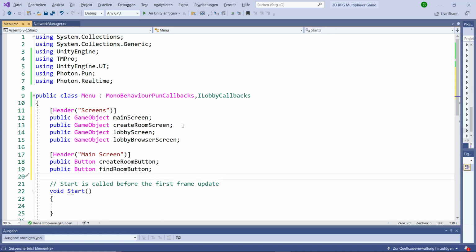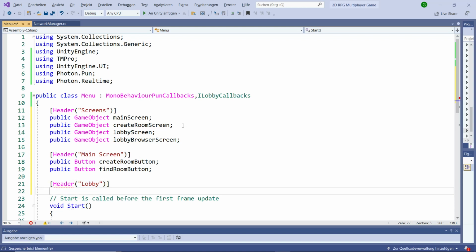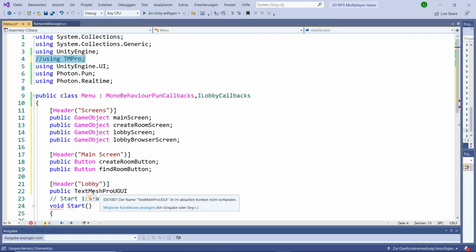So now let's make one for the lobby as well. For the lobby we need a public TextMeshProUGUI. That's why we add the TMPro here, because if I comment it, we can see that we are going to get an error. That's why we need to add this namespace there.